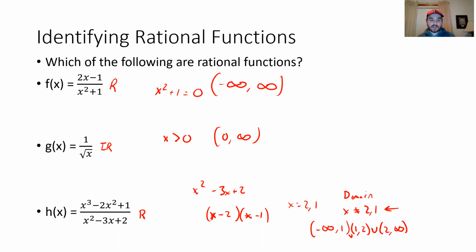If we plug in 2 for x, on the top we get 8 minus 8, which is 0, plus 1. That's 1, so we get 1 on the top. But if we plug in 2 on the bottom, we get 2 squared, which is 4, minus 3 times 2, which is 6. So 4 minus 6 is negative 2, plus 2 is 0. 1 over 0 is undefined. So we don't have any points that work at that spot.